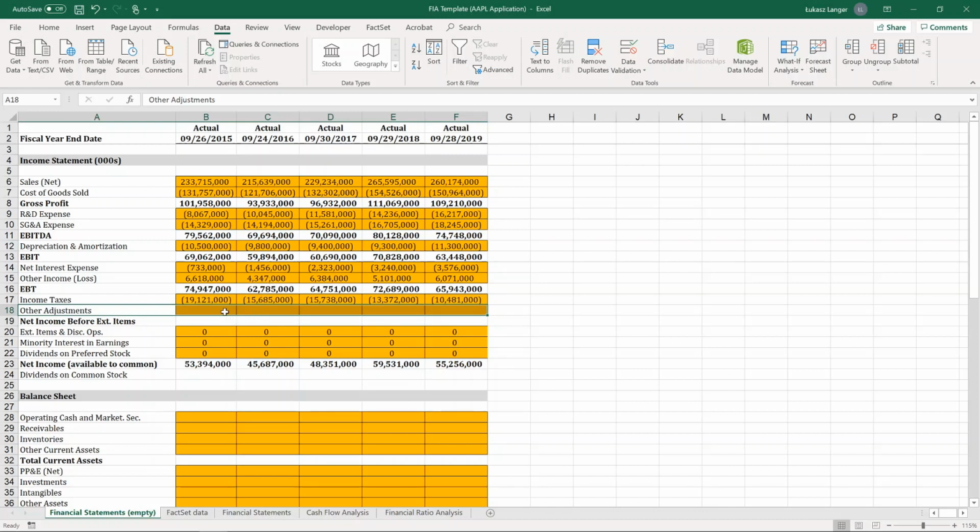So to make everything work, I will define that other adjustment as the difference between what I should be having and the items that I already recognized elsewhere. Let me show you.